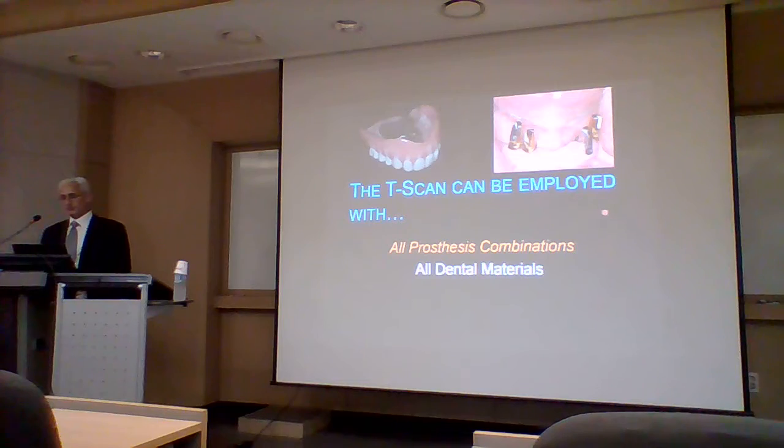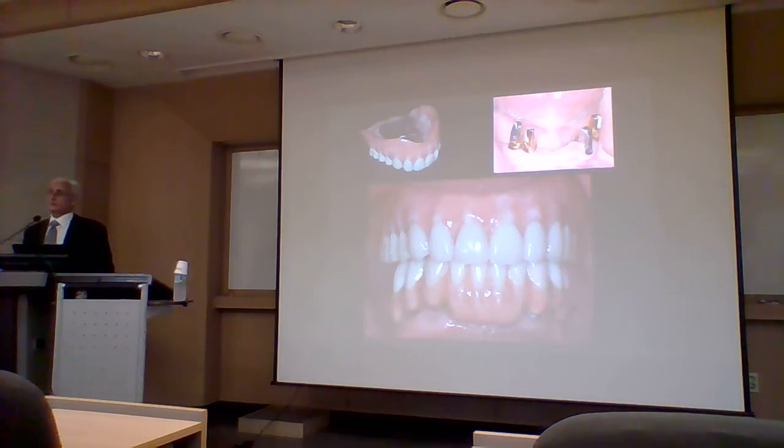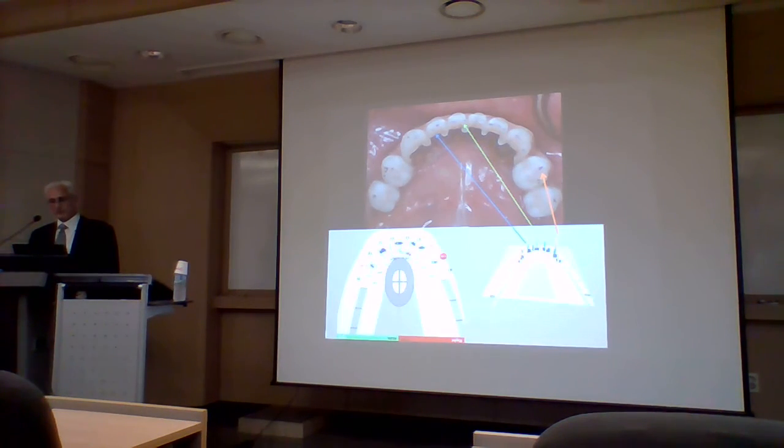And it can be employed with all different combinations of dental materials. There's no limit to what you can use it with. Composite, denture materials, zirconia, gold, post-fused metal, all ceramic materials. There's no limit. 물리는 압력을 측정하는 거기 때문에 재료와 상관없는 건 당연하겠죠. And what it does is it allows you to map the forces and choose the contacts to treat intelligently, rather than by interpreting this subjectively.